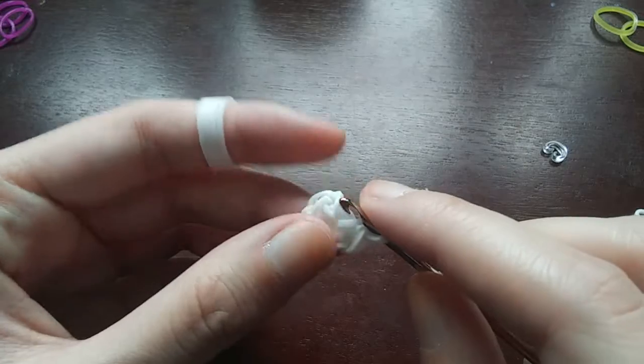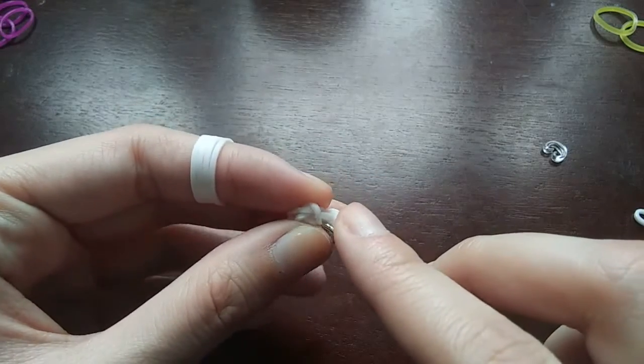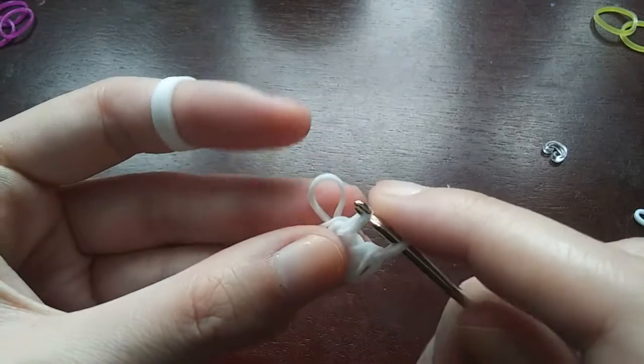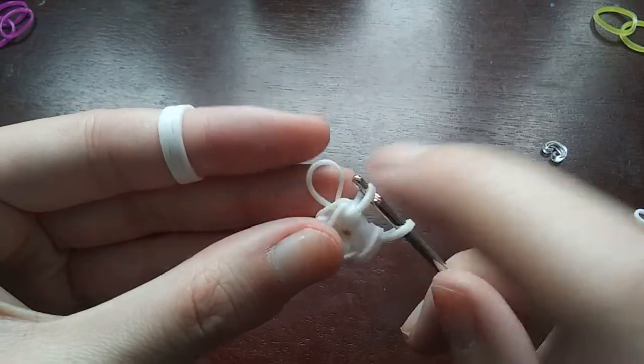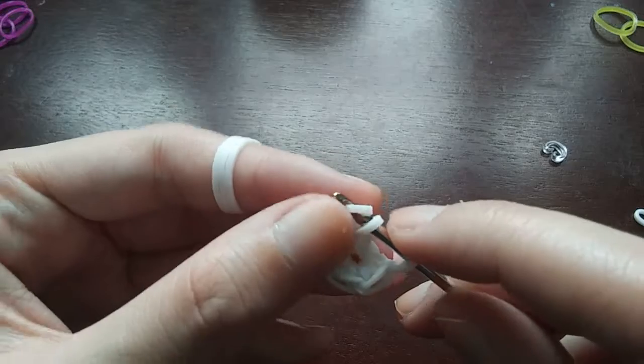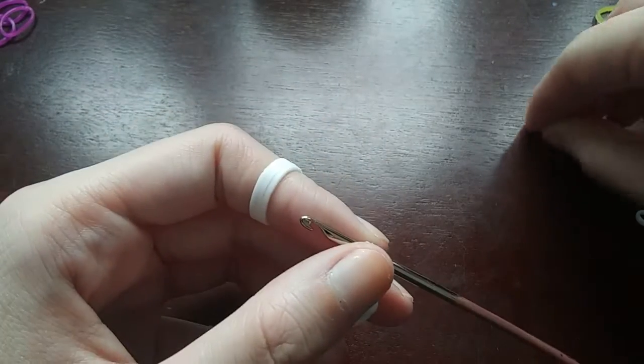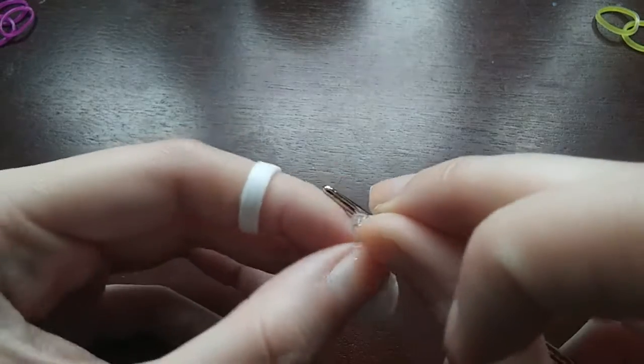And now we're going to be putting our C-clip in. So instead of going back into the cap band, we're going to go into this first loop. And we'll just make a stitch like we did in the cap band, except we only pull it through the loop. And then we put the back one over the front one. And then we put this other loop over as well. And then we'll be putting our C-clip on this.